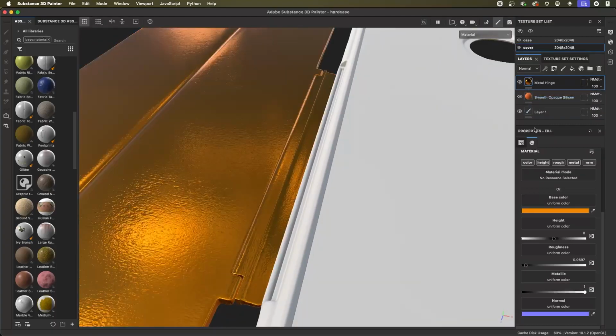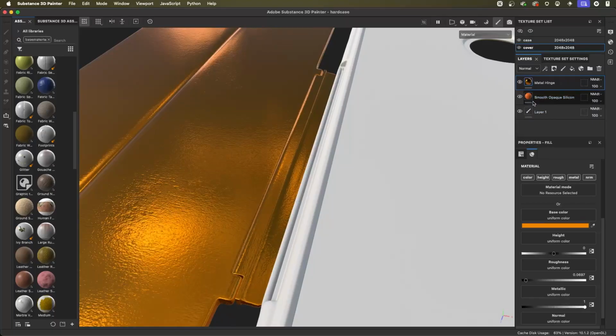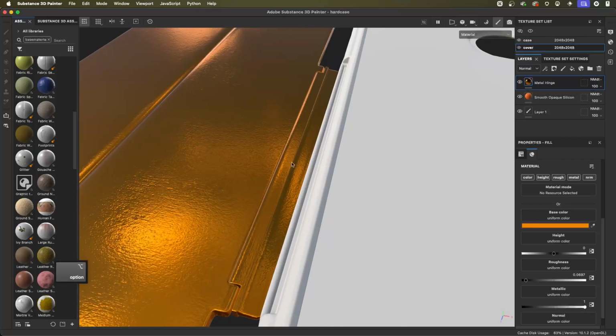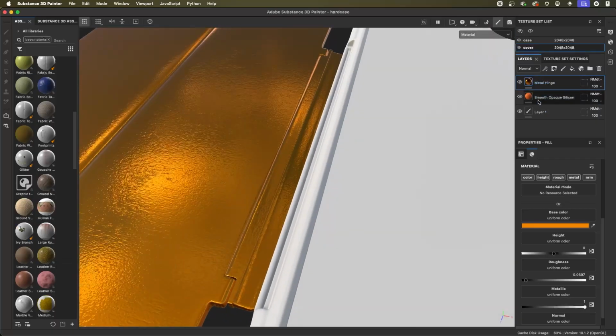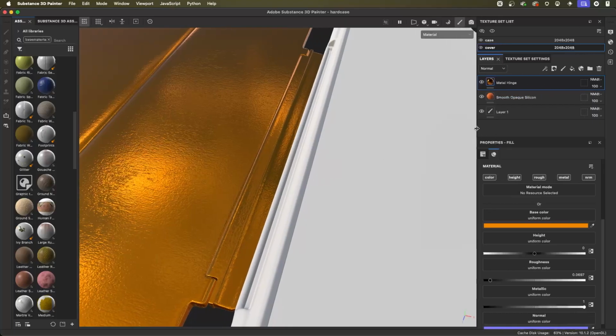And so the layer stack works by processing layers from the bottom up. And one of the things that can be confusing, especially when you're first getting into Painter, is, hey, this layer is on top. Why am I seeing some of the values from the material below it? Shouldn't it overwrite? Well, the answer to that question is that some of the channels, and we'll say height and normal specifically, are trying to blend together, and it's set that way by default.